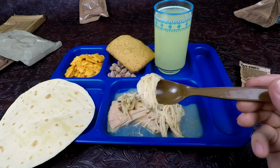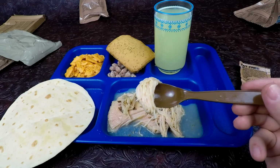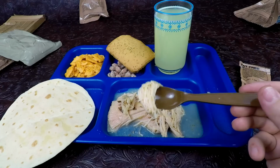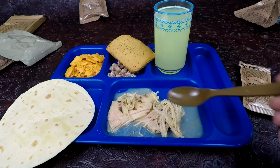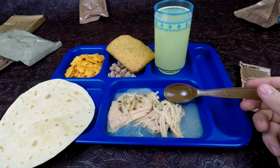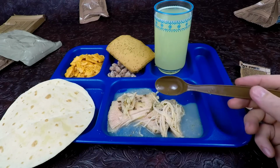It doesn't smell... It kind of fools you. It smells potent at times and you hold it up to your nose and it doesn't. All we're going to know is just taste it. Taste it plain first and see. It tastes a lot better than what it smells. It smells really weird.